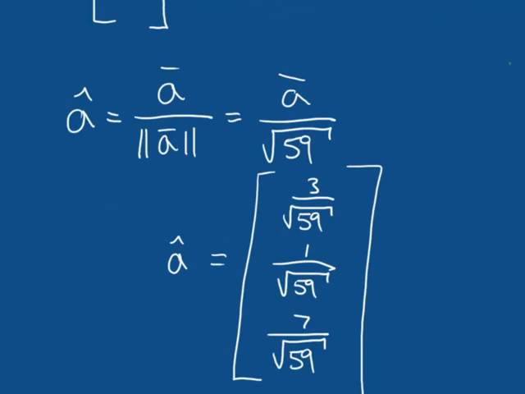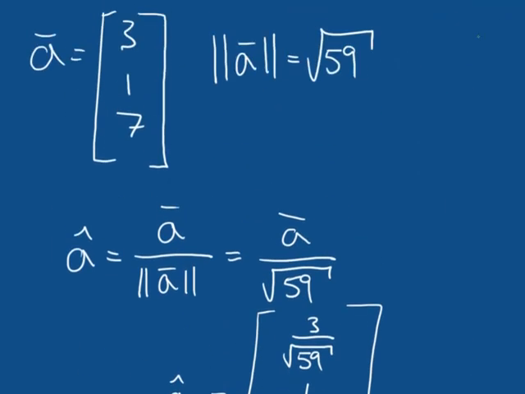So to recap, there is no difference between a unit vector in 2D and a unit vector in 3D. They both have a magnitude, a length of 1 unit, and they can both be generated by normalizing any vector by dividing that vector by the length, the magnitude of that vector. So there's really no difference between a unit vector in 2D and a unit vector in 3D.